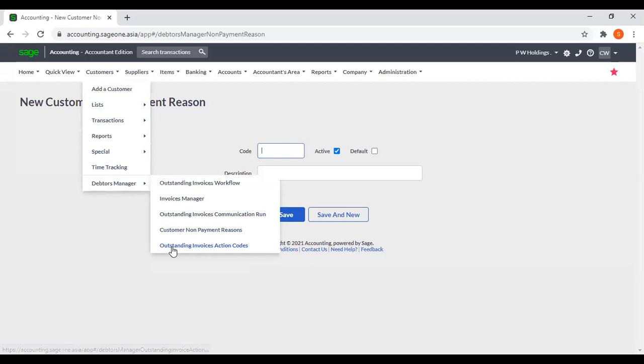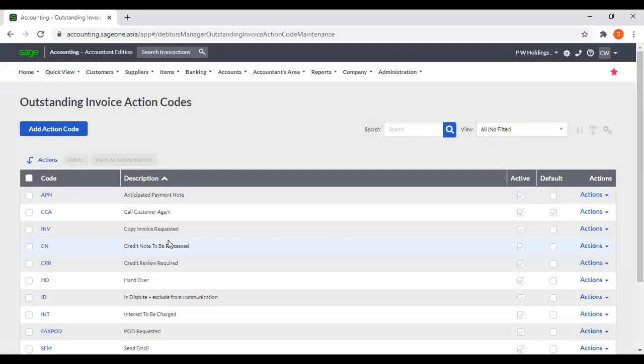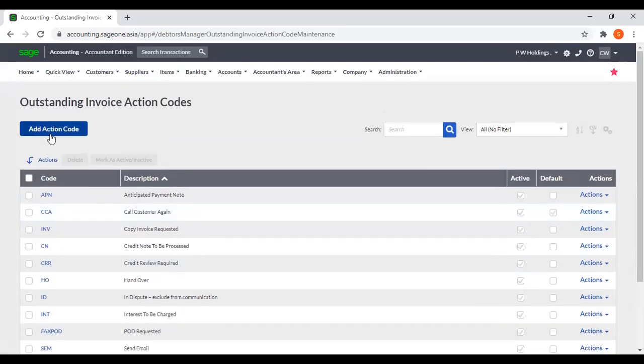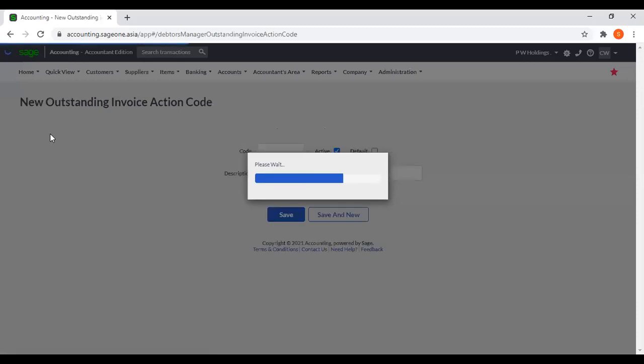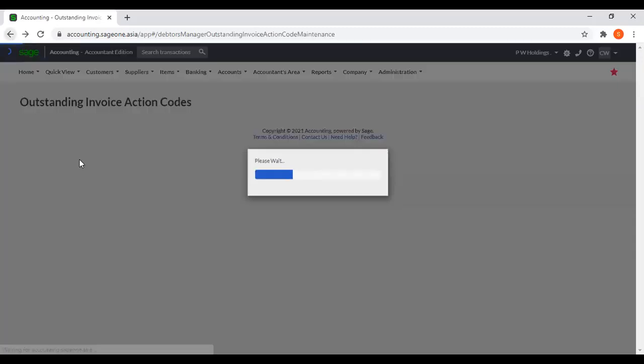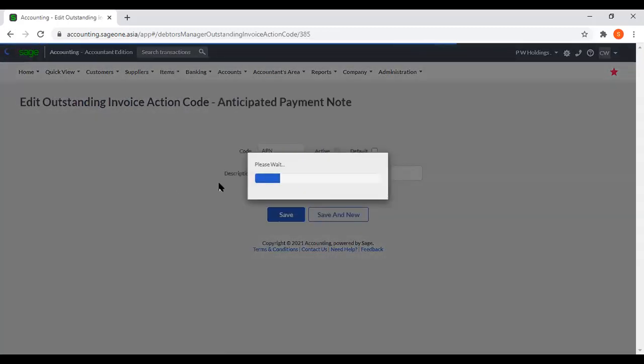Then next one, outstanding invoices action code. You can add code by clicking this add action code, enter code and description. For this one also, system has a default code.